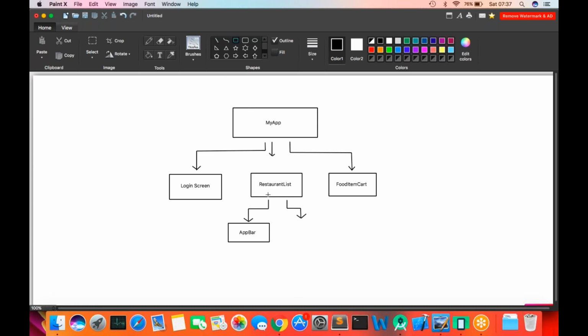And list view can further have more children as its widgets. Right? So here you can have a lot of restaurants coming in. So Flutter UI development is majorly a tree representation, right? It's a tree data structure typically. So we call it a widget tree.